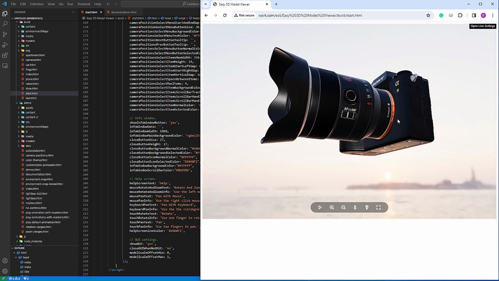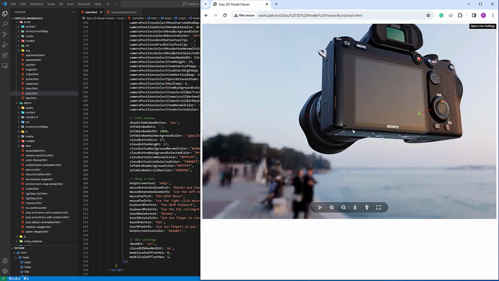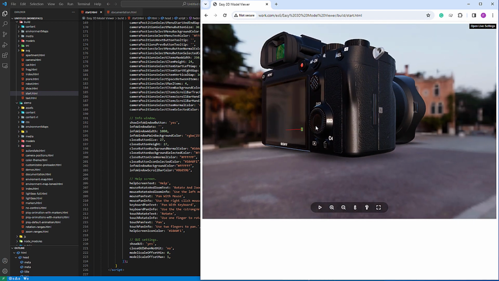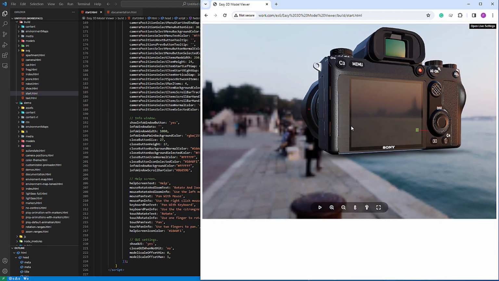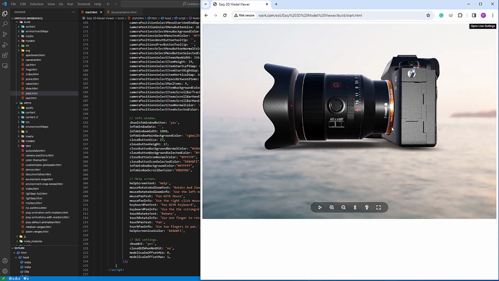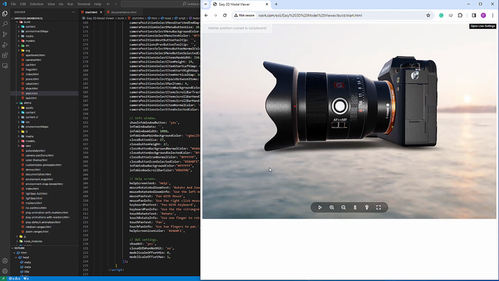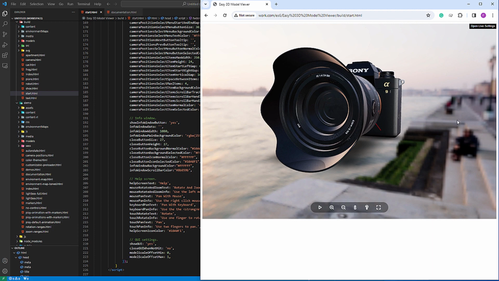Where is it? I don't know, I can't find it. Anyway, it's here somewhere, but I can't find it. It should be here. Look, here it is. It's just that it was in the way. So this is how they work.